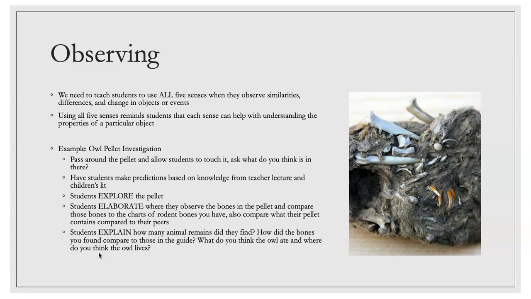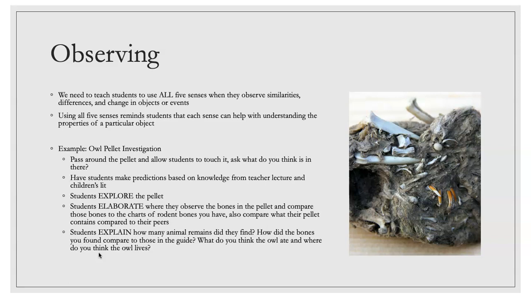If you're not familiar with owl pellets, barn owls eat small rodents and whatever they cannot digest, so fur and bones and certain vegetation, they end up regurgitating into these little pellets. And you can have your students investigate these pellets. So here's an example of an owl pellet investigation. You could pass around the pellet and allow students to touch it and ask, what do you think is in there? You can have students make predictions based on knowledge from teacher lecture and children's lit. So you could read stories about owls and then discuss where they live and then think back like, well, based on where they live, what do you think they're eating? What do you think is in this thing?